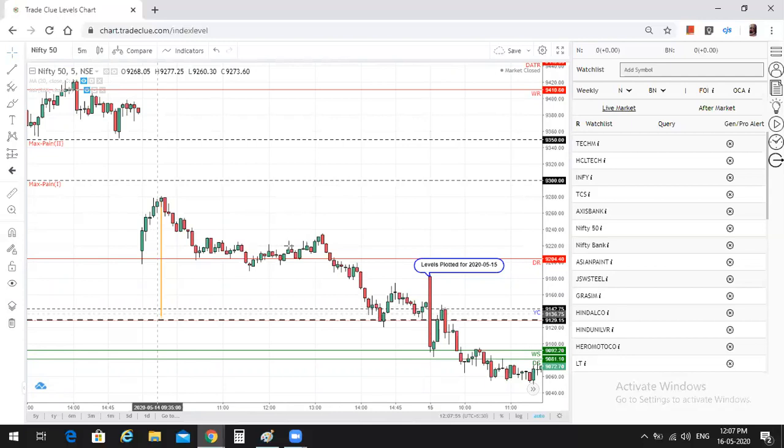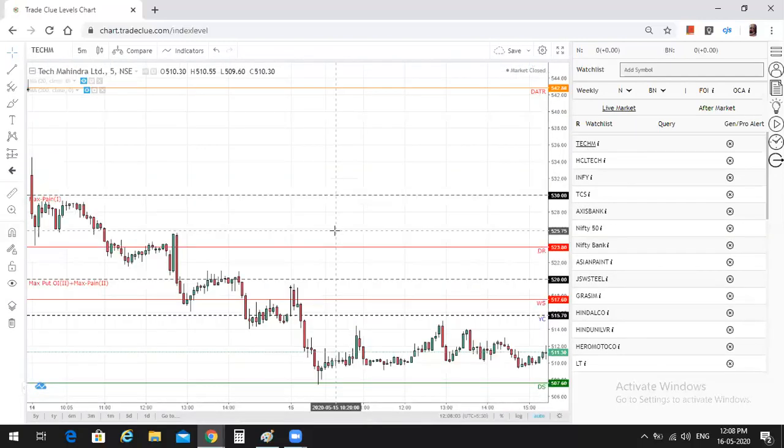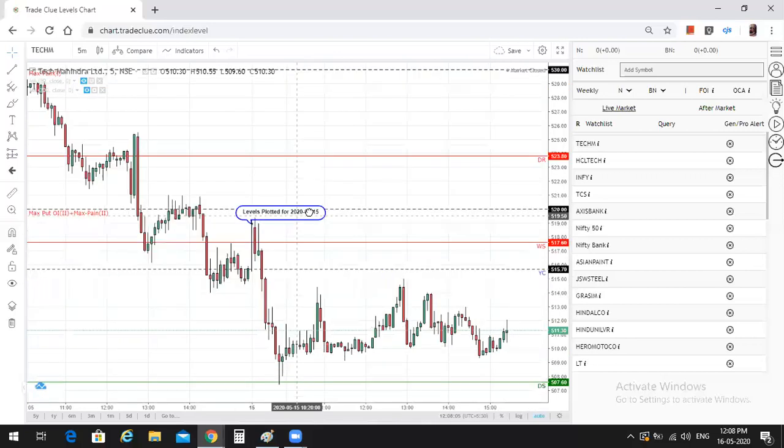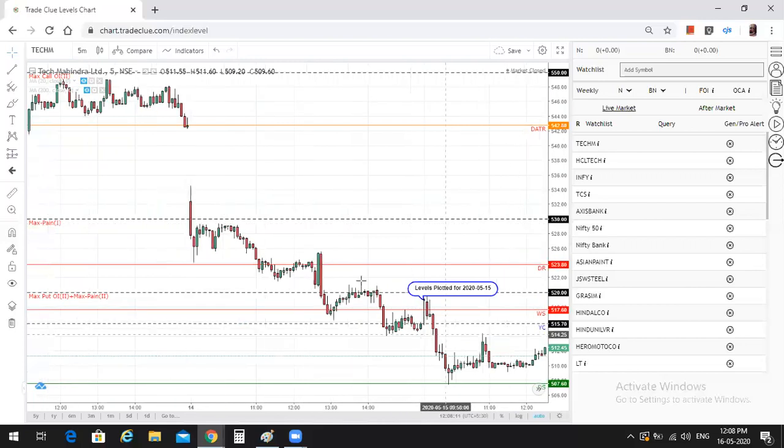Now let's take a few cases. Let's say I'm taking all four IT stocks. If I take Tech Mahindra, I'm not trying to apply any conditions to it. All I need to do is see, before I look at today's performance, what yesterday's range was. Again over here, the day's high for Tech Mahindra for 14th May is up, and the day's low is here. So the range is too big, and I don't want to apply that.